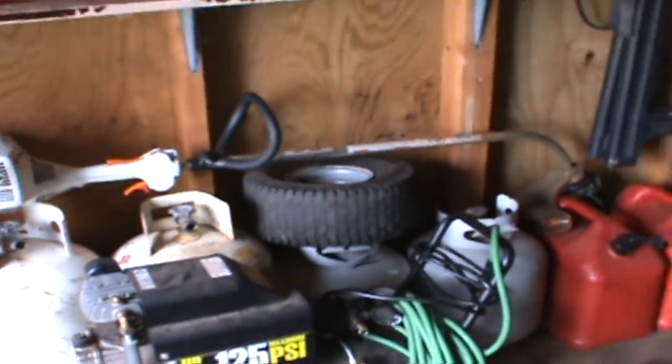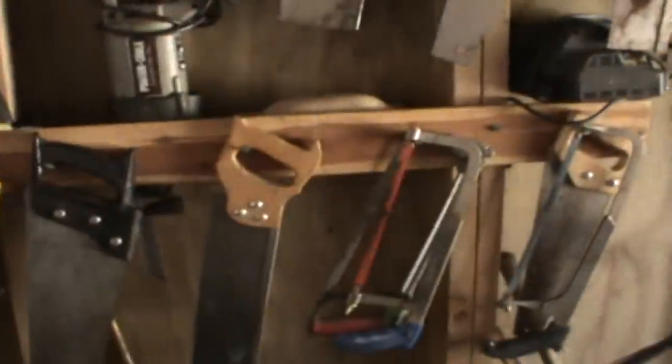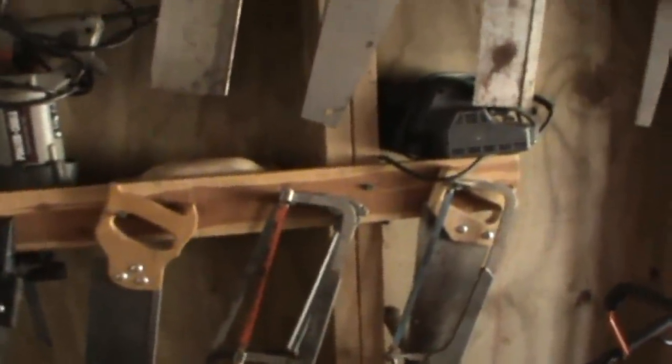Those are cheap. Those are terrible, the ones I got last time. I don't remember where I got them, but it was Fort Smith somewhere. Had all the propane tanks there. Some of them are full. My gas cans. Look at this. I can walk all the way around the mower. Nothing in the way. I can walk all the way around to my pegboards. Got all my saws. Where the heck did I get all these saws? Four up there. Four down there. Three hacksaws. I get, but y'all seen me use a saw, so yeah, they come in handy.